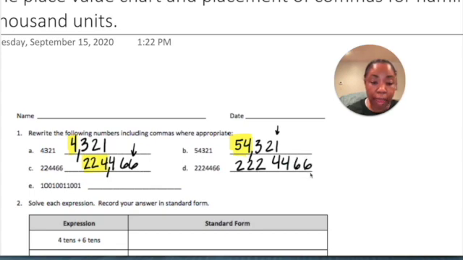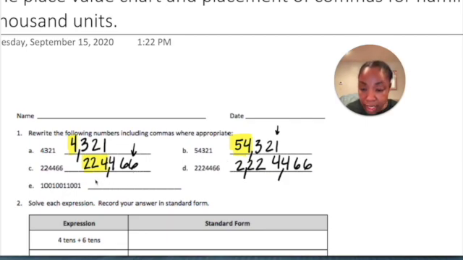So I'm going to start from the back. 1, 2, 3, comma. I have another 1, 2, 3. That's the thousands group. So I'm going to have to write another comma for D. So every group of 3 gets a comma. If there's a 7th digit, right? Like here we have 3, 6, but then we have a 7th. We have a millions group. So I have to separate the thousands from the millions.